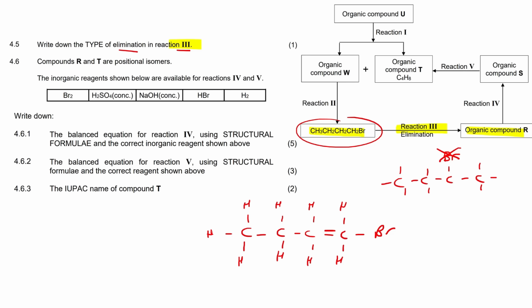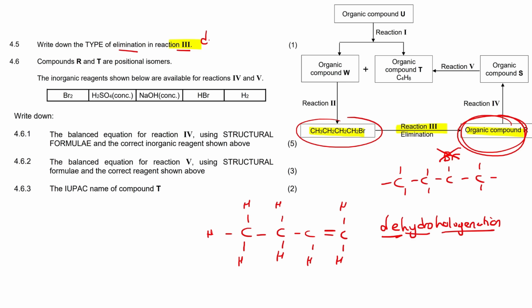So we know with 100% surety that we're going to lose that Br, and then this carbon here is going to lose one of its hydrogens. Whether you want to do the top or the bottom, that's your choice. I'm going to choose the top one to lose. And so that is what this molecule is actually going to look like, this one over here. And so what did we do? We got rid of a halogen as well as a hydrogen. So it's going to be a dehydrohalogenation, because that's what the D stands for: we got rid of hydrogen and halogen. So we're going to say dehydrohalogenation.